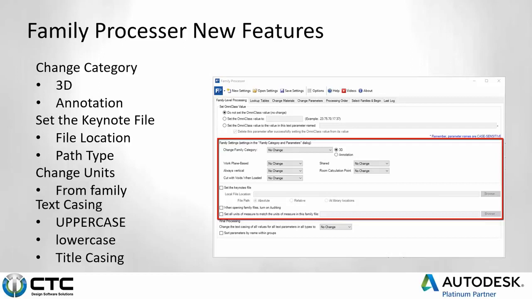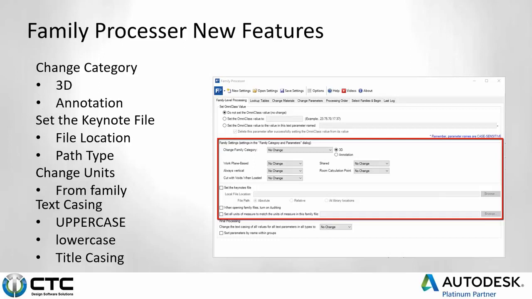And also, you could lose built-in parameters that come with a particular category. For example, doors has fire rating. So if you change that to casework, then you lose that fire rating parameter. But we also have here with the change category the ability to say it's a 3D or an annotation. So you get to pick which one you're doing and what you want to change it to.